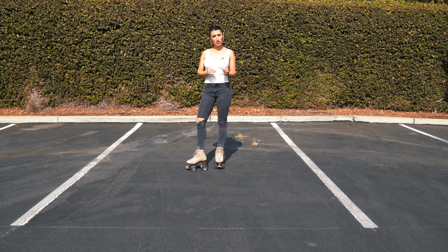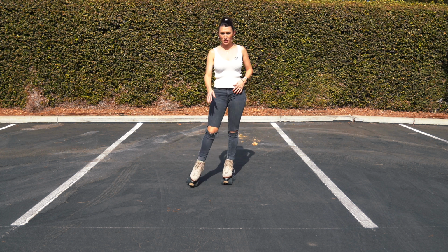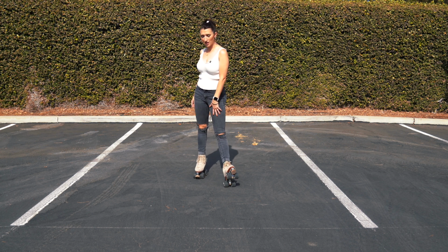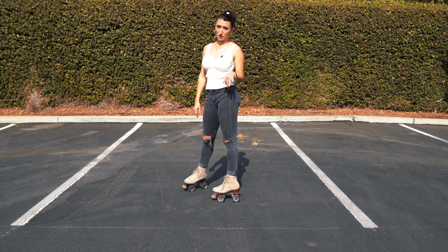I do suggest stretching beforehand. I just did a quick, touch your toes stretch, which is not enough. It does take a lot of inner thigh strength, especially both legs. I was gonna say especially the one that has the heel down. And also I'm outside because my room did not have enough room.